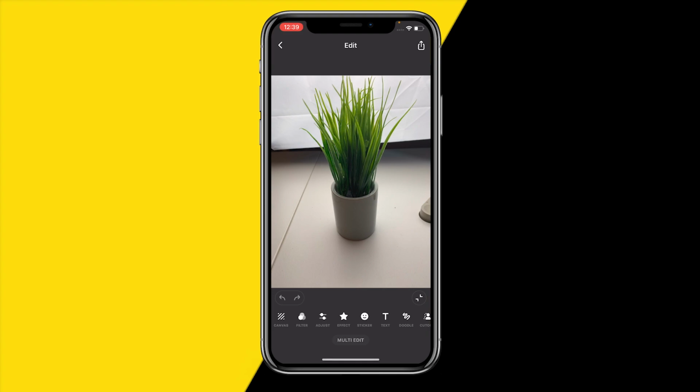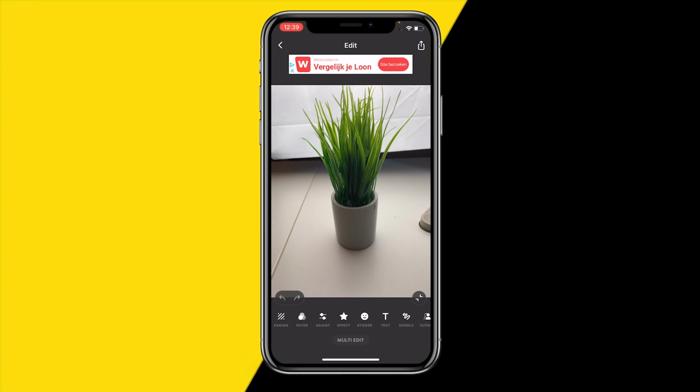Once you have a photo, you want to make sure that you have selected a photo with a clear background and a foreground. Currently we can see that this plant is the foreground and the background is everything behind it. That means the app basically knows what the background is, so it will 100% remove the background and it will not start doing random crazy stuff. So make sure that you do have a clear photo where you want to remove the background.